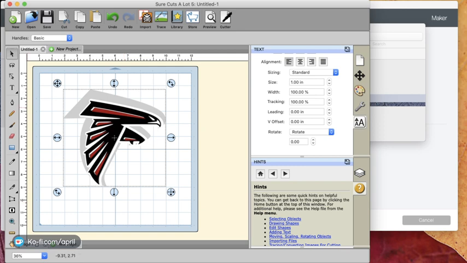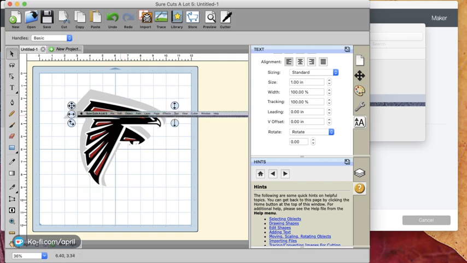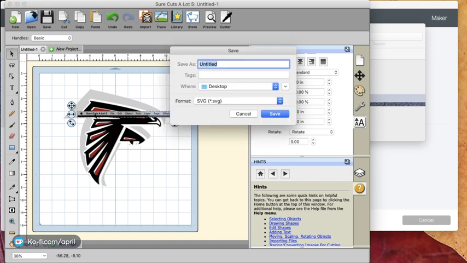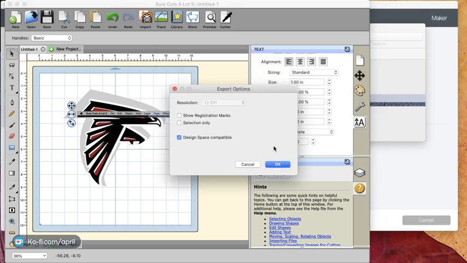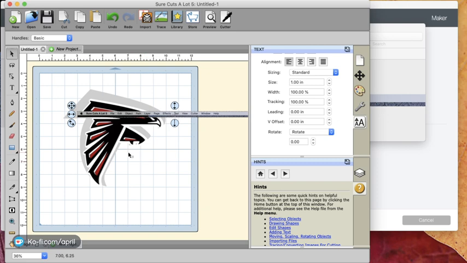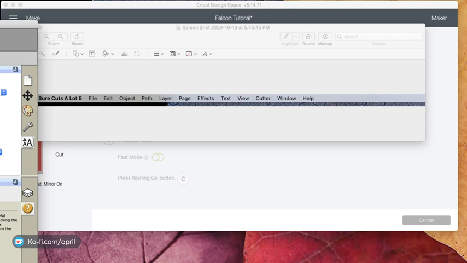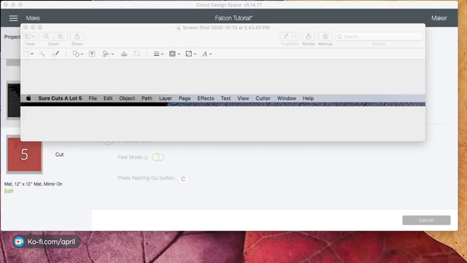And then to save it, you're just going to go up here to File, and then select Export. Let me do that and show you guys. I'm going to click Export, and then you'll get this box, and then you can name it and just hit Save. Okay. And now I have an SVG of it. So I'm going to move that out of the way. But every design is going to be different. It depends on the image that you start with.